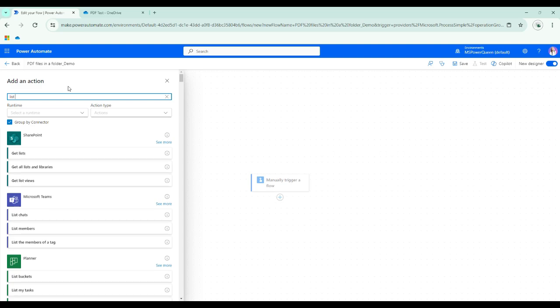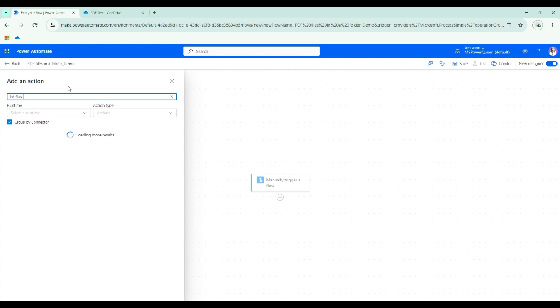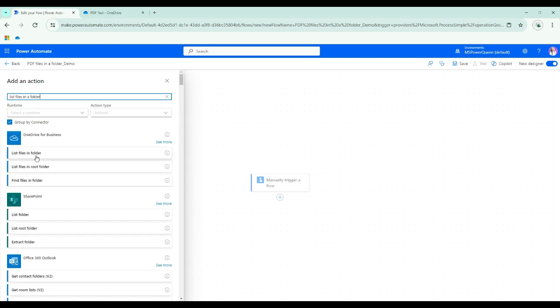Unfortunately, there's no inbuilt Microsoft ability to do this in SharePoint. So we have to kind of work with OneDrive. And I might talk about ways that you can leverage these OneDrive components and automate it so that you can still get the results using SharePoint as well. So first let's do list files in a folder.